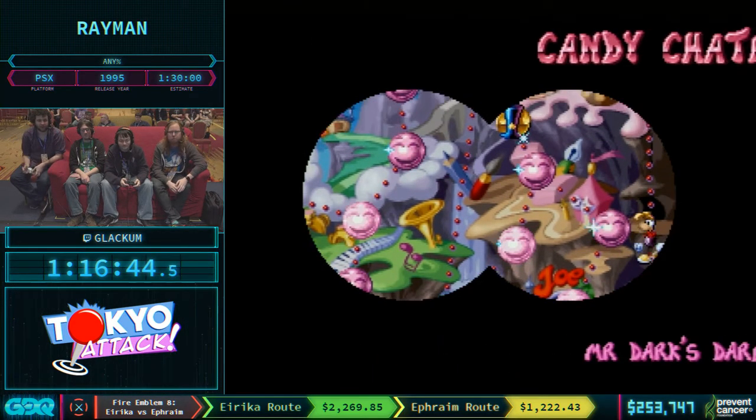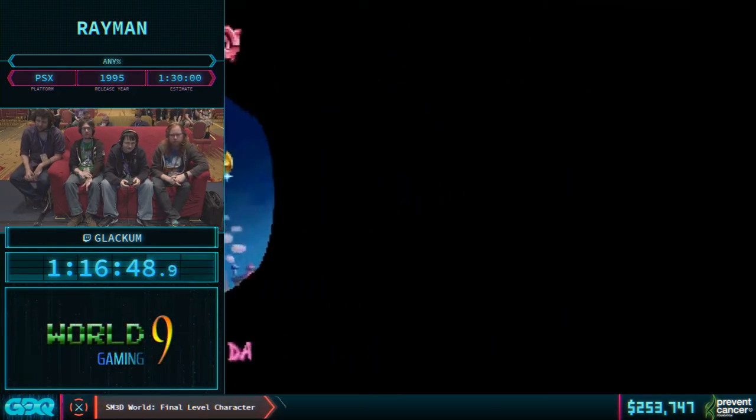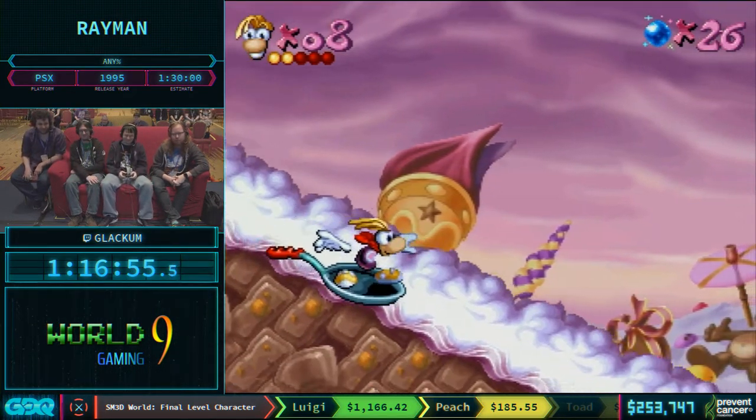All right, so now that he's beat all 17 levels, got all 102 cages, we can go to the final level of the game, Mr. Dark's Dare, Candy Chateau. Dear Mario, I made a cake for you. I love the little title cards.